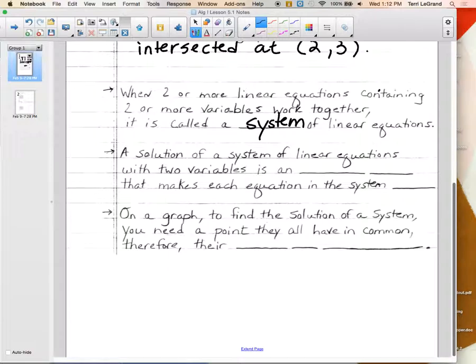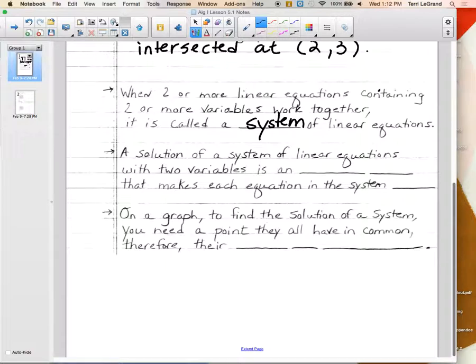Thank goodness we don't have to solve any 50 equation systems. We're only going to solve, at least especially to start with, 2 lines, 2 equations in our system of equations. But that system of equations means this, class. You have to keep this in mind. System of equations means they have to work together. They have to say, when we work together, what can we say is true?